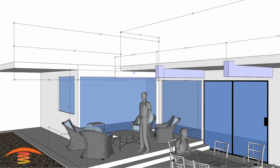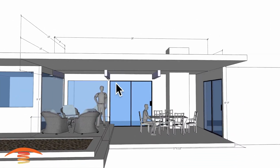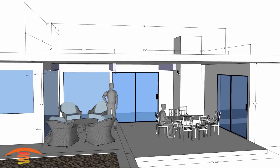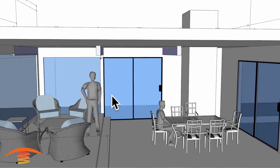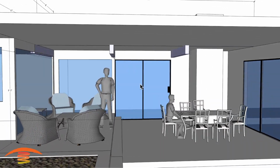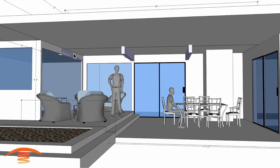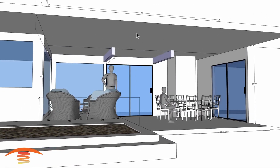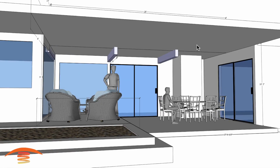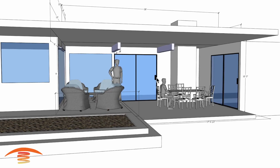So let's go ahead and put that back on here, the new lid section. And you can see here, this is what the new application is going to look like. We have some sliding doors, and they do want to have some fans located inside here, as well as recessed lighting up in here. I don't have the exact placement of the lighting fixtures, nor of the fans, but they are willing to work around what I might recommend.